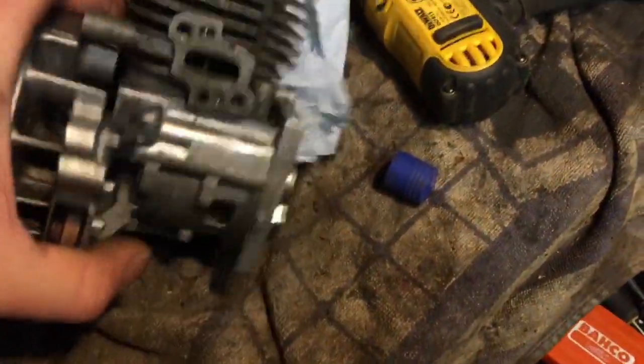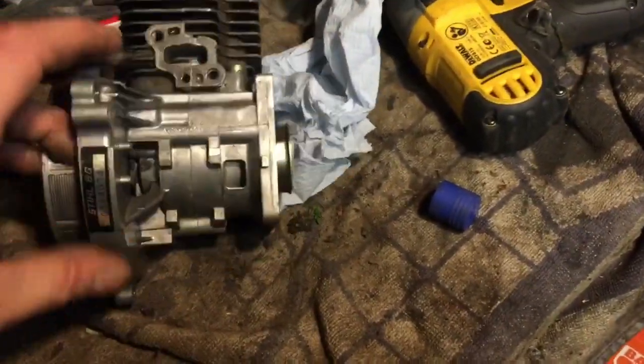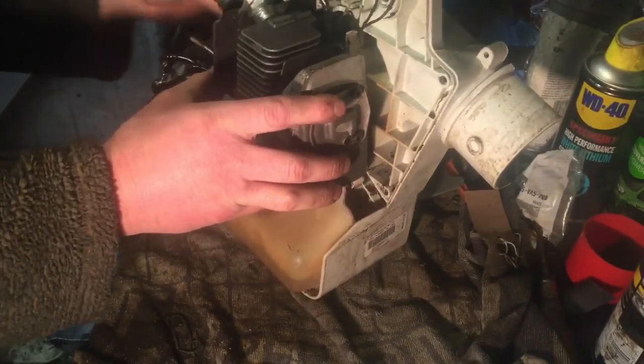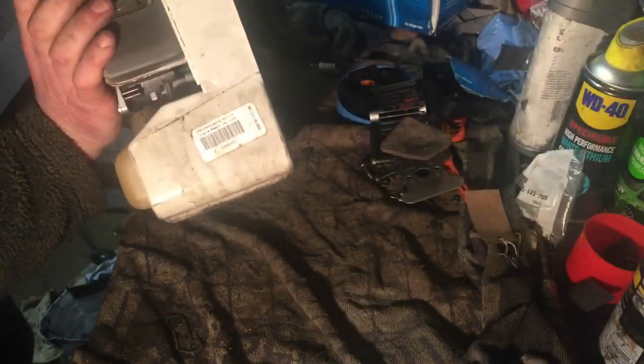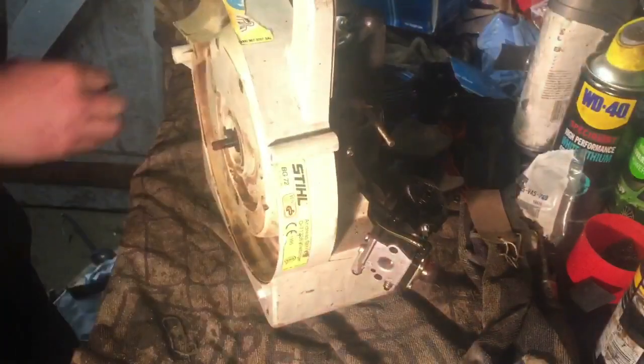I've wiped off all the Loctite. You must have seen me put that on there. Now hopefully that improves the compression quite a lot. There we go. Yep, that's met there. Yep, we're done there now. So that engine is in place.